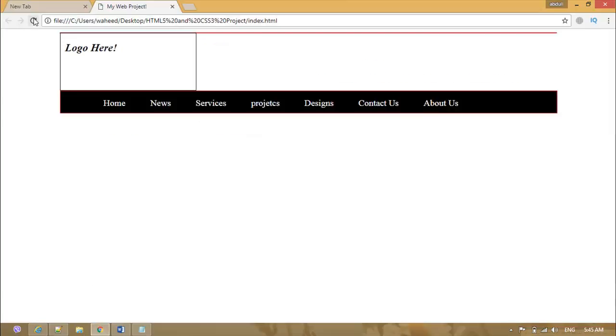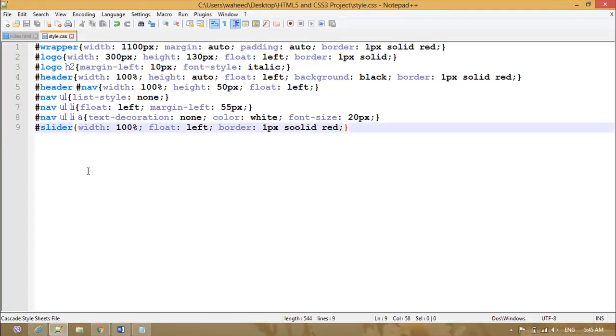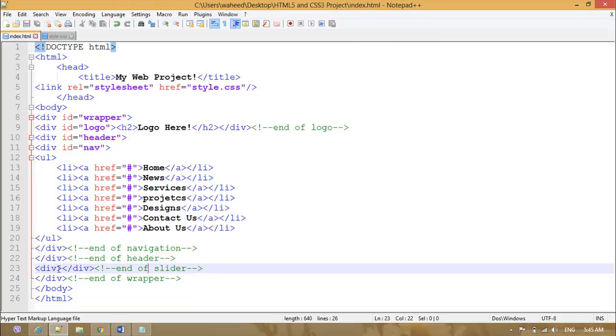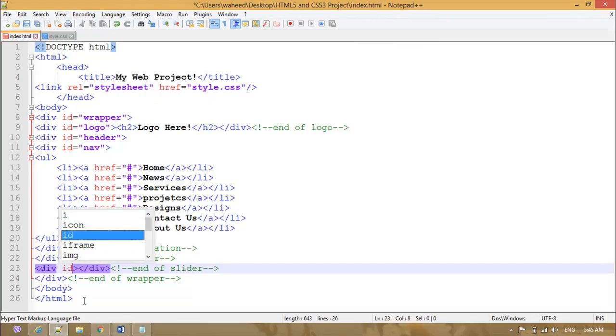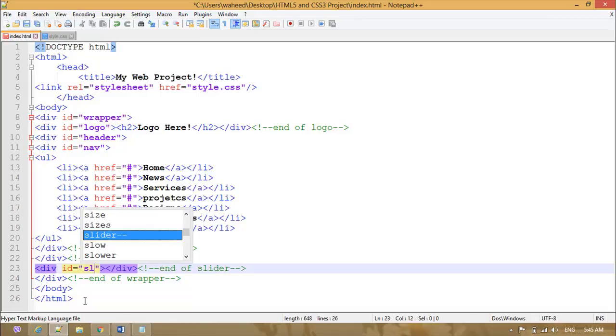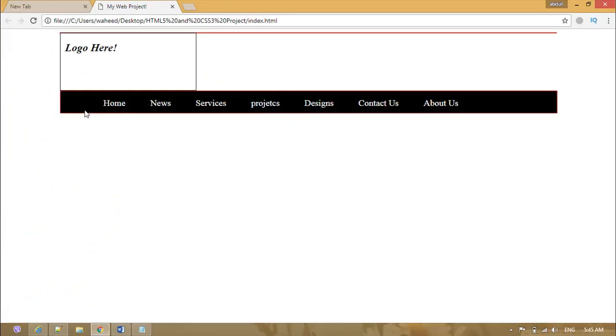Save this and just come here, refresh. So let's check slider, and here you need to just use id equal sign double quotation slider. Save. Now come here and just focus on this red line. It will be just double or thick.